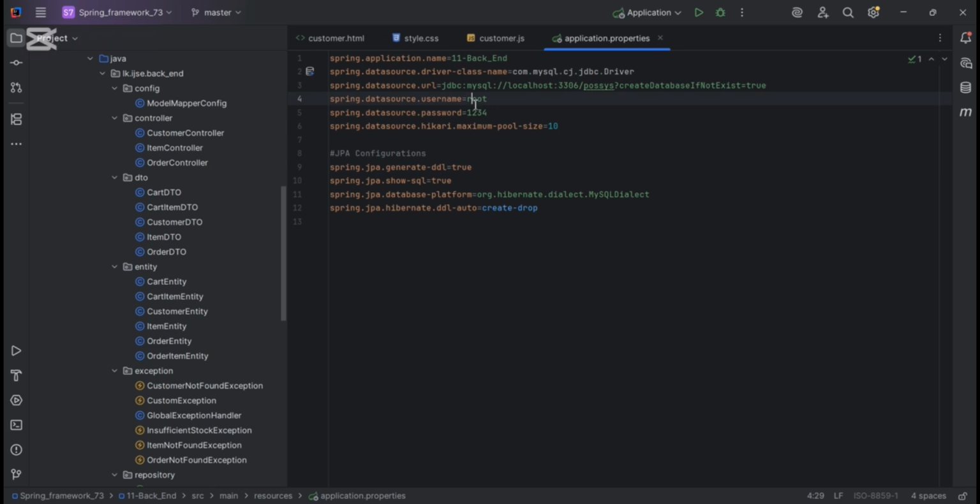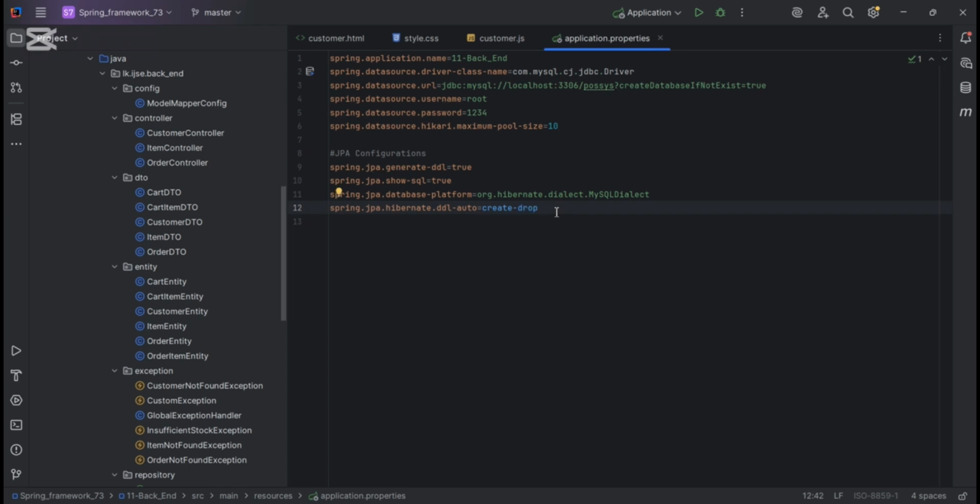And the username, password, and maximum pool size. Here I have used JPA configurations with Hibernate. So here I have used create-drop because it's easy for the development, and we can use update, create, any of them.